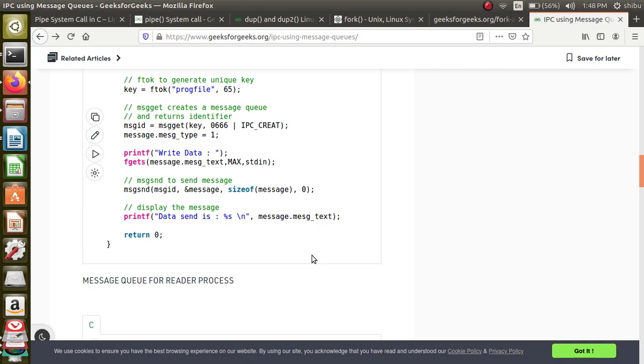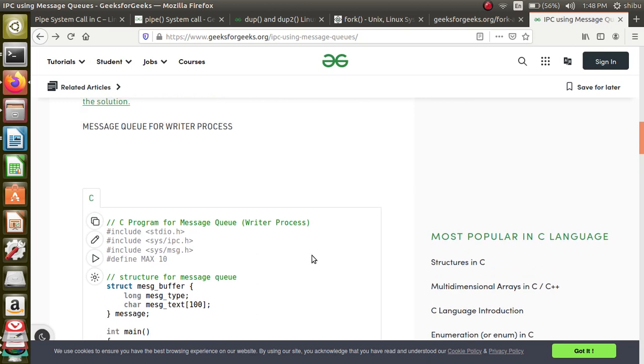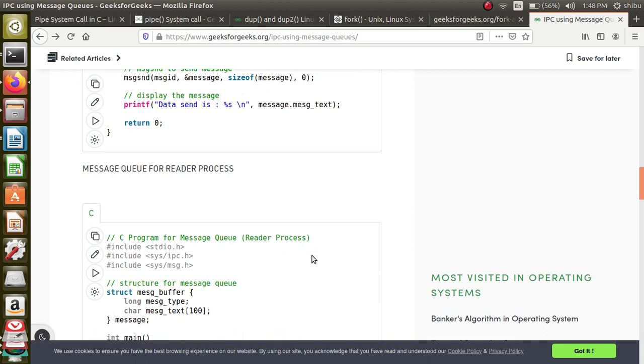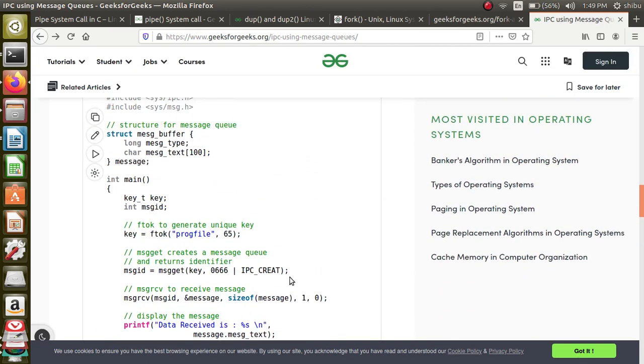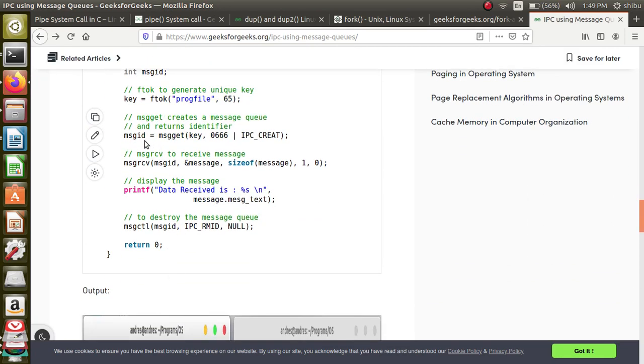Okay, at the receiving end, that is the reader process, again using ftok you are going to generate a key, and using MSG ID equal to MSG get, we are going to generate the queue, or if it already exists then you are going to use that.